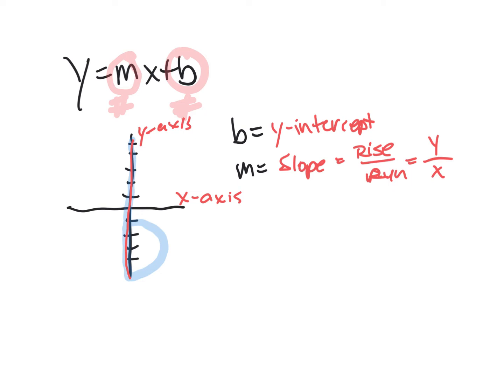So let's look at some examples here. Okay, so what I want you to do first is disregard any of the directions that they're asking you to do today. We're going to do exactly like what we did yesterday. We're going to find it in slope-intercept form, y equals mx plus b. There's a slope and the intercept. That's why it's called that. And then you're going to graph it, okay? And that's all you're going to do. You don't have to find the x-intercept. You don't have to find the y-intercept. This is all we're doing, okay?